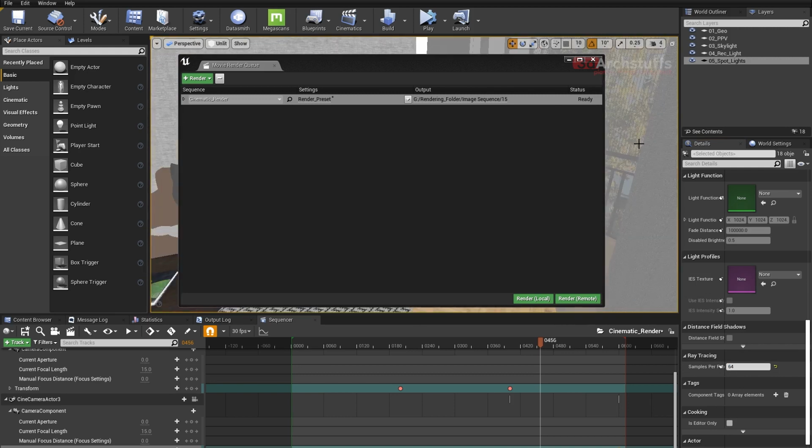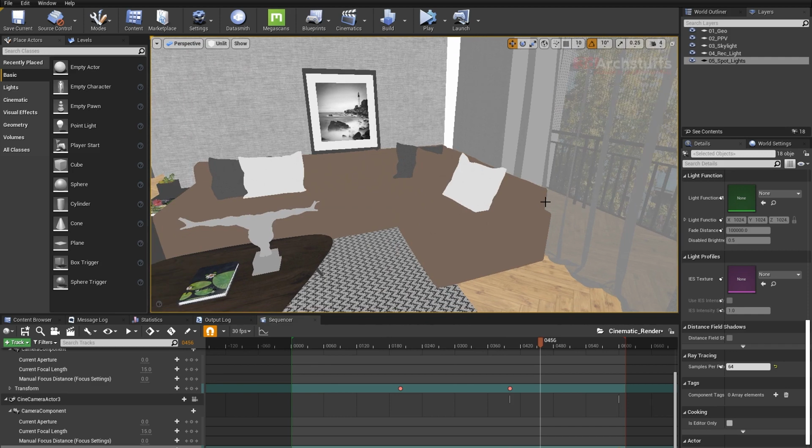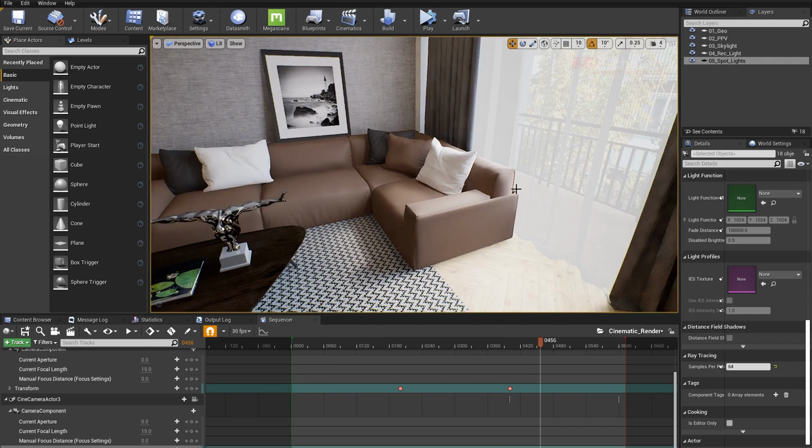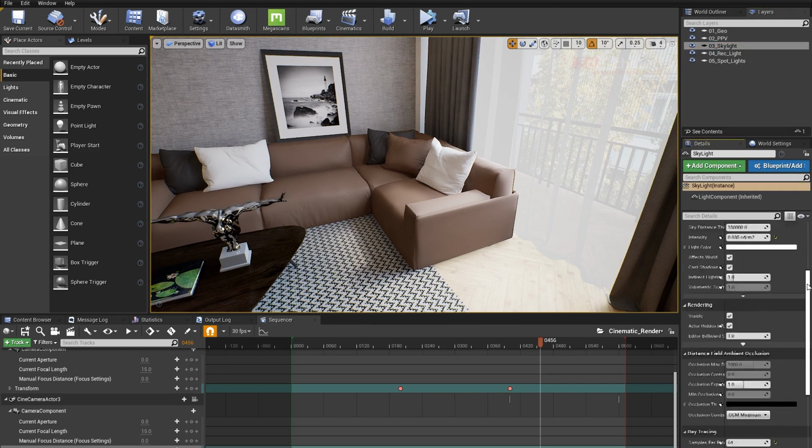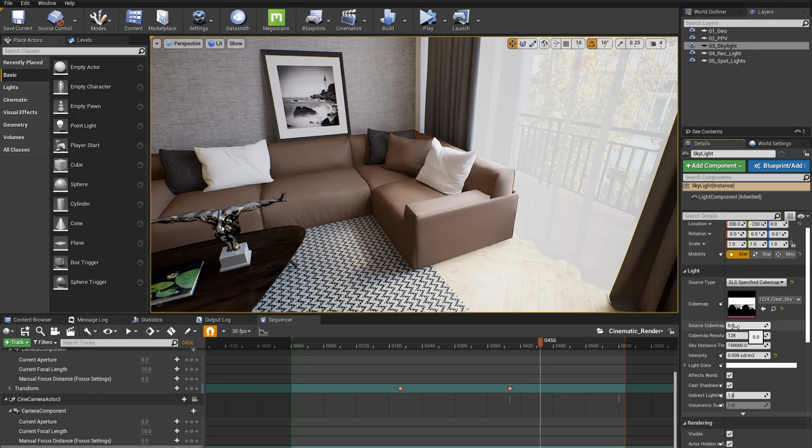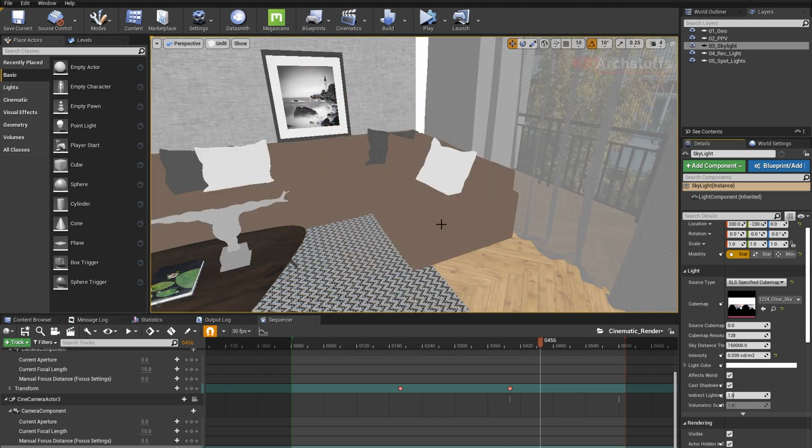And you can also use this skylight and rotate this angle. Like if you go here to skylight and rotate from this angle, you can also change the shadows. Maybe animated shadows will be there, but I'm not sure whether we can give an animation on this source cubemap or not, because we don't see keys which can be given here. But the best thing will be you can use the sunlight for that shadow animation inside real time. So okay, let's go ahead and proceed further.